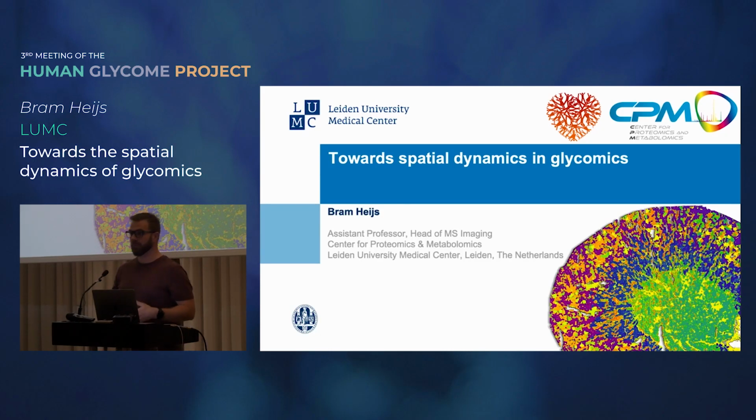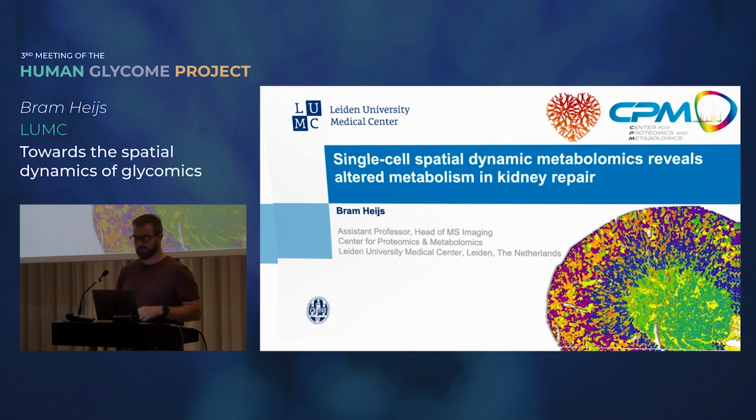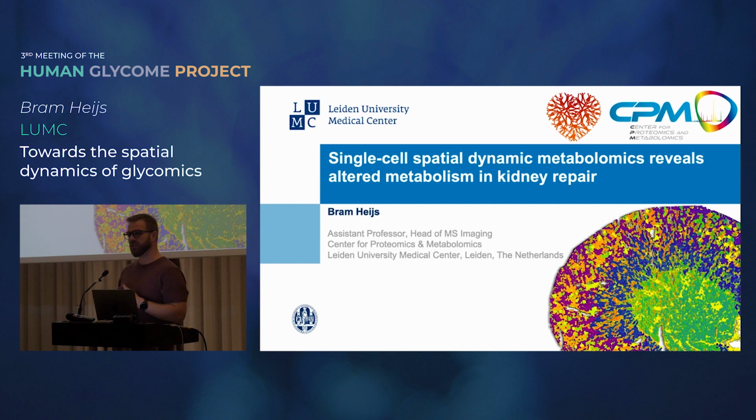Switching gears a little bit from MSMS and fragmentation methods to spatial glycomics. And actually not really spatial glycomics, because I'm trying to go towards spatial glycomics and the dynamics of glycosylation in tissue sections via a brief stepping stone, which is some work that we have recently published in Nature Metabolism on the analysis of spatial dynamics of metabolomics on the single cell level, and how we have applied that to reveal altered metabolism after acute kidney injury in, obviously, the kidney.